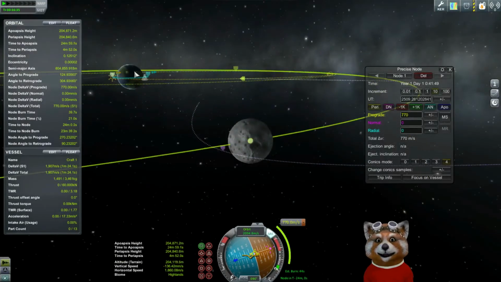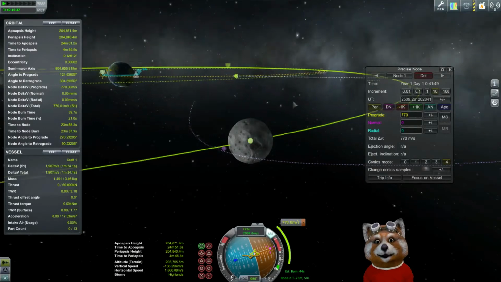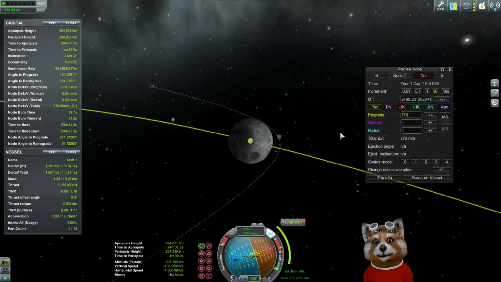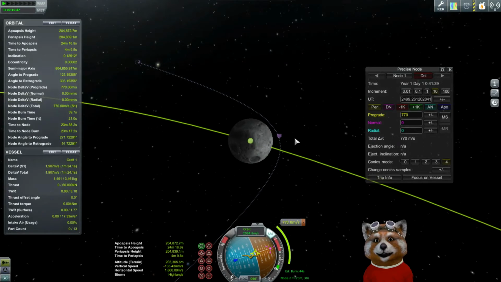Now, rather than having to try to tug on arrows over here, I can adjust our exact burn by simply clicking here. Now what I did there was I hit the 1 key and that changed our time increment rather than the amount of delta V. So I can actually adjust our encounter by adjusting the time of the burn and then saving on delta V.